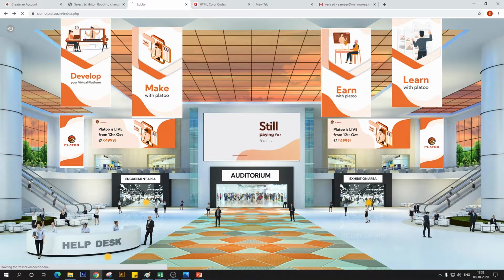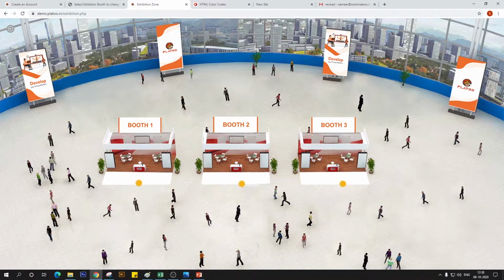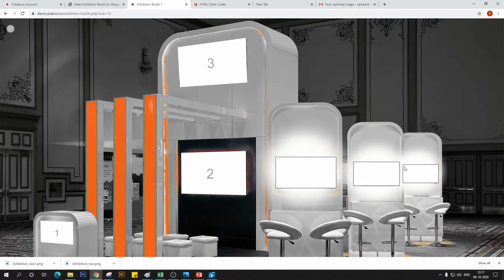So what is going to happen now is once your guest or your attendee has logged into your lobby page, they're going to want to click on exhibition area, and that is going to lead them to the exhibition area, which you can of course customize in terms of the branding that you're putting in here. So this should open your first exhibition booth. We are quickly going to be branding this with these 3 perspective image boxes that you see here, our perspective image slots, and we're going to be using these 3 slots as our video slots. So let's get started.